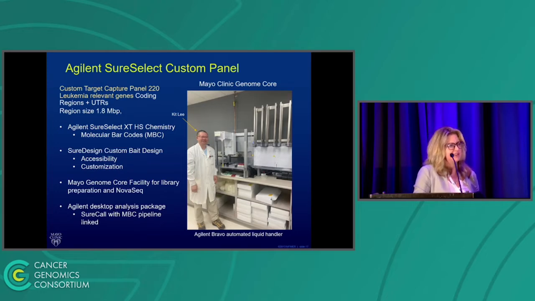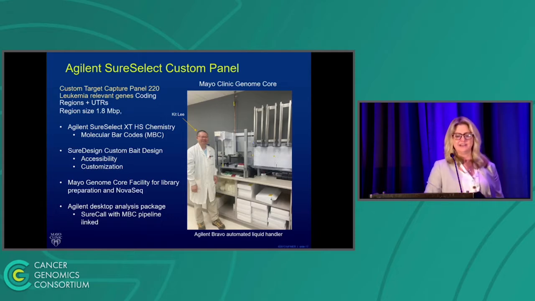And what I want to do is highlight, so this is a picture I took the other day. This is our Mayo Genome Core facility. And I just want to highlight this person, Kit Lee. So he is behind the scenes. He's never been recognized before, but he is one of the essential reasons that we're so successful with our research because, you know, he works above and beyond his station. And I wanted to highlight him today because he is our genome core. And he's standing next to his very favorite instrument, which is the Agilent Bravo automated liquid handler, which is the other half of the genome core. And I don't know which one works harder.